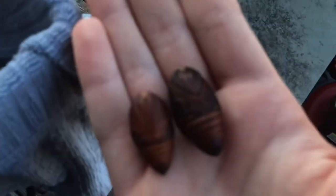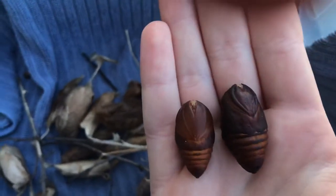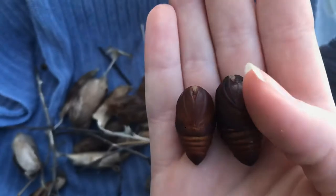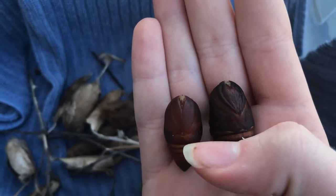So first things first, we have the obvious size difference, right? Get it a good lighting. So look at that. This here is the female, and on the left is the male. Look at that huge size difference. The female is like twice as big as the male, right?